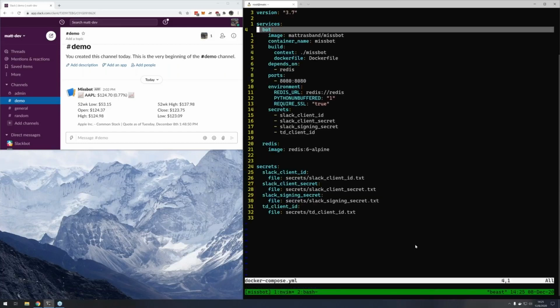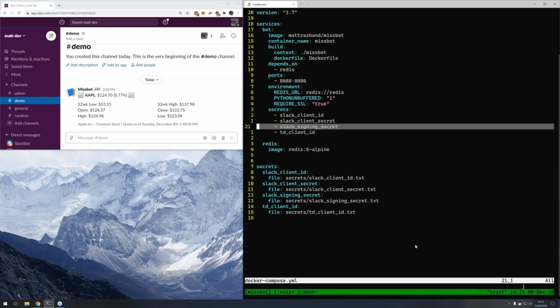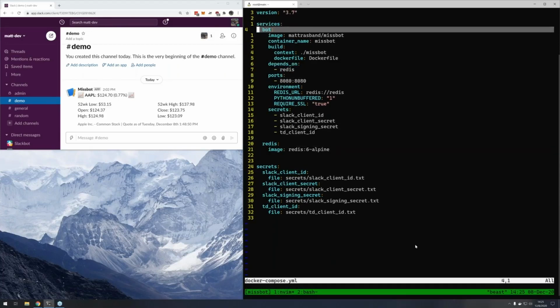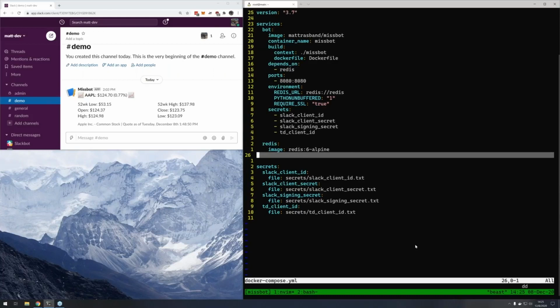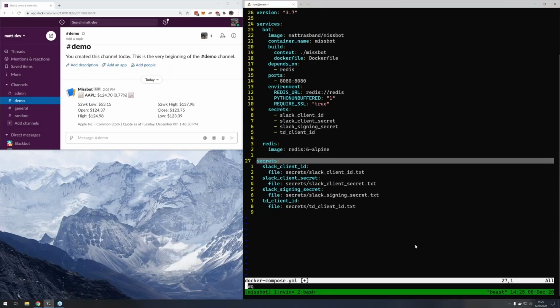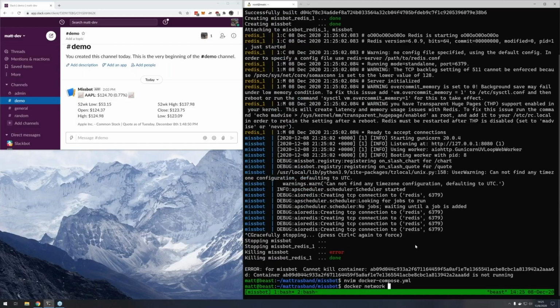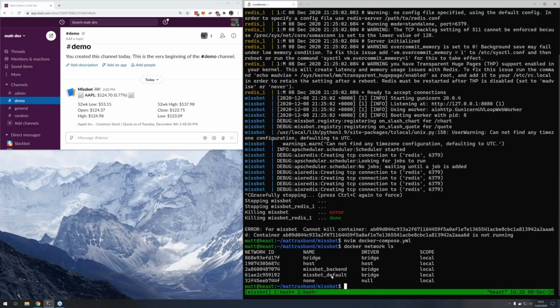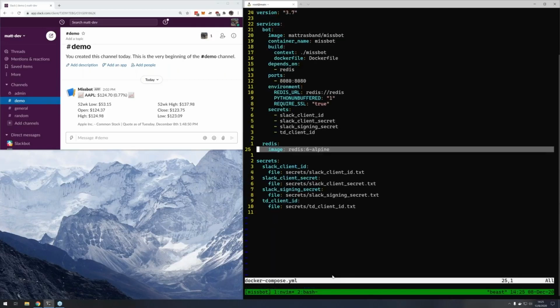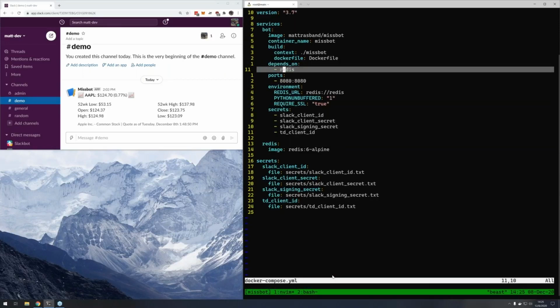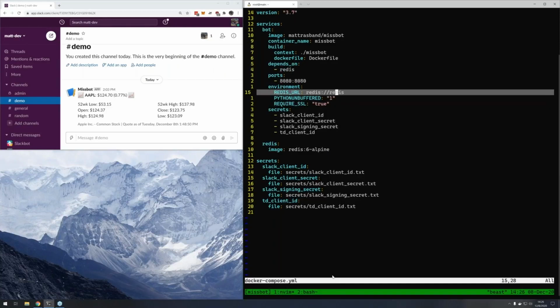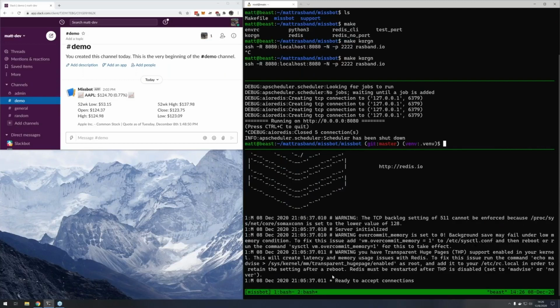For anyone who's unfamiliar, these by default are going to be in the same network stack, which is created based on this compose file's location. So docker network ls. You can see it's misbot default. So that's the default network that we're getting. And as such, they are just on the same network, and we can resolve this one by its host name, which is pretty neat. And we don't have to think about ports or any of that, because by default what it exposes is what it would use. And then we can see if this works.